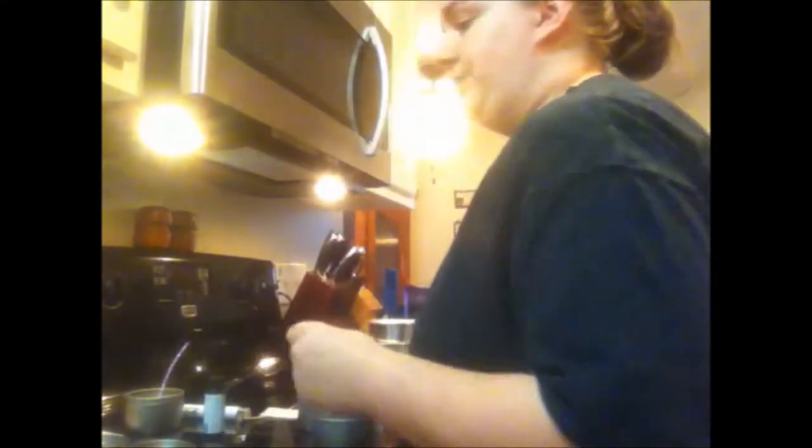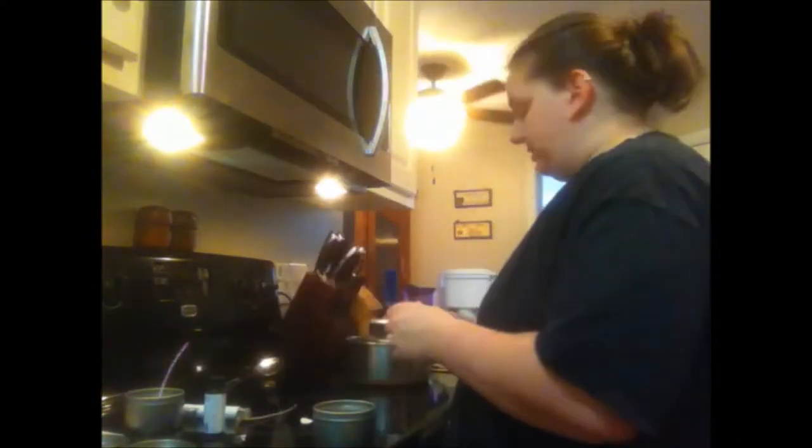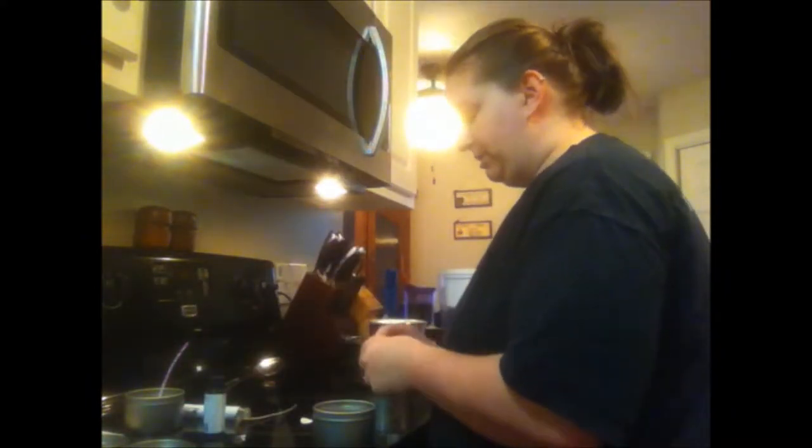Finished candle. That will not be fully cured until probably 9 or 10 o'clock tonight. So we're just waiting on this wax to melt.